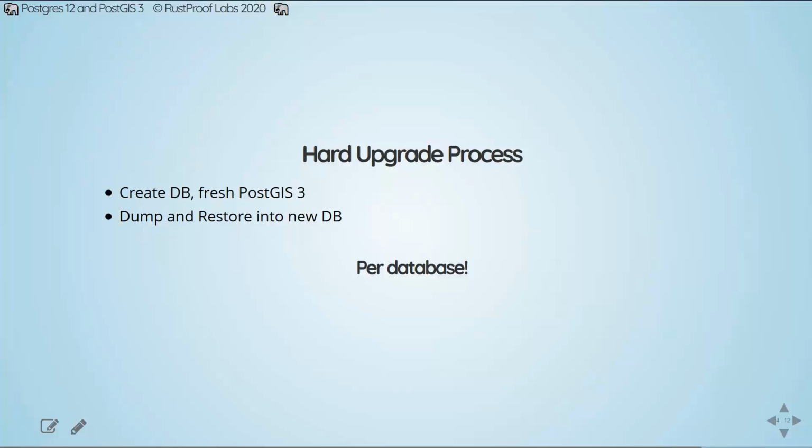You have to create a new database with a clean installation of PostGIS with the latest version, and then you can dump and restore your old database into the new version with the clean install, and everything is back and happy and ready. The downside here is that it is per database. And in my sphere, the databases that are PostGIS enabled are without a doubt the largest of all of my databases. They just tend to be bigger than the more relational databases. And so there's a downside: the downtime to dump and reload databases is unfortunate.